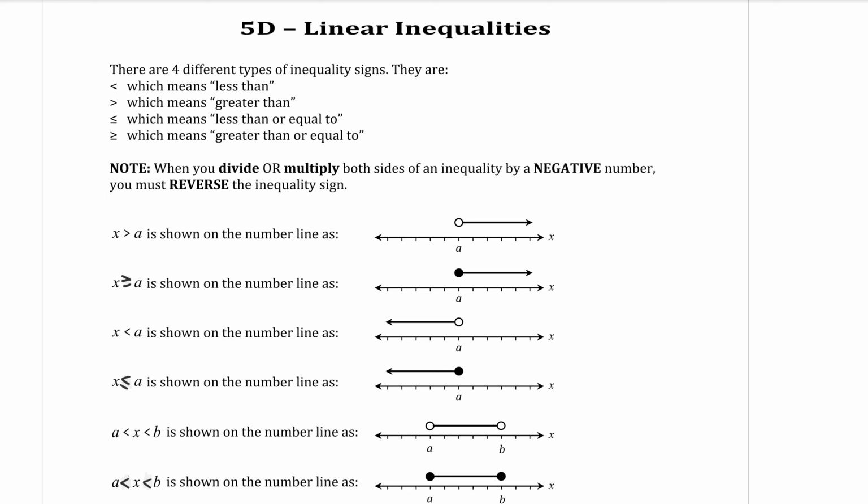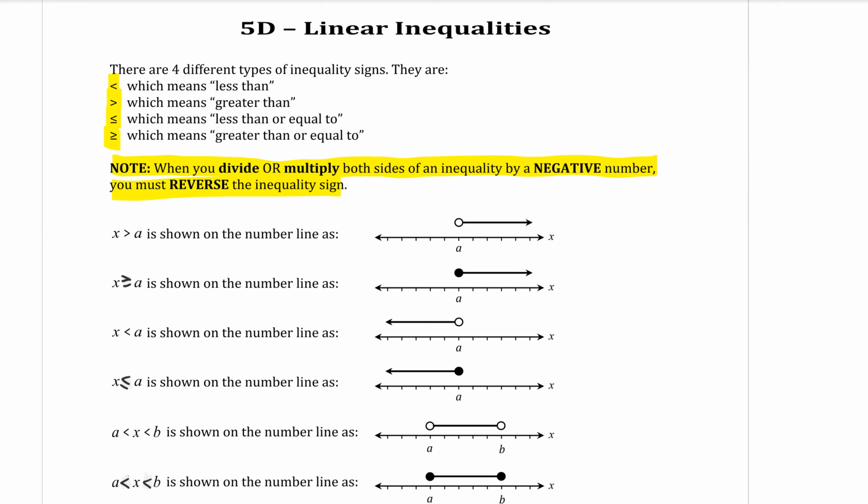All be familiar with all the symbols that are here. You know, less than sign, greater than sign, less than or equal to, and greater than or equal to. So solving inequalities is very similar to just solving a normal equation. The only thing that you have to look out for is if you're going to multiply or divide by a negative, and it says that in here, if you multiply or divide both sides by a negative number, then you have to reverse the inequality sign.